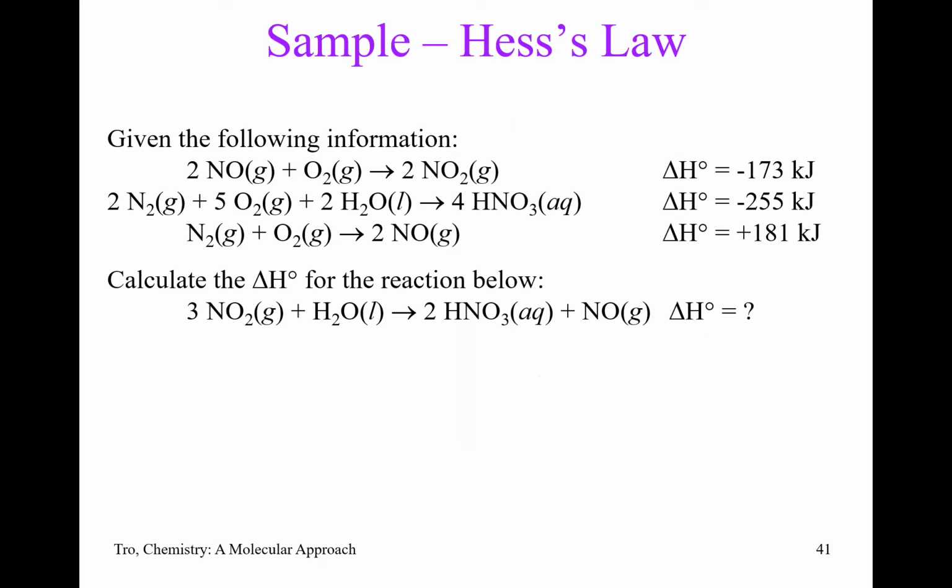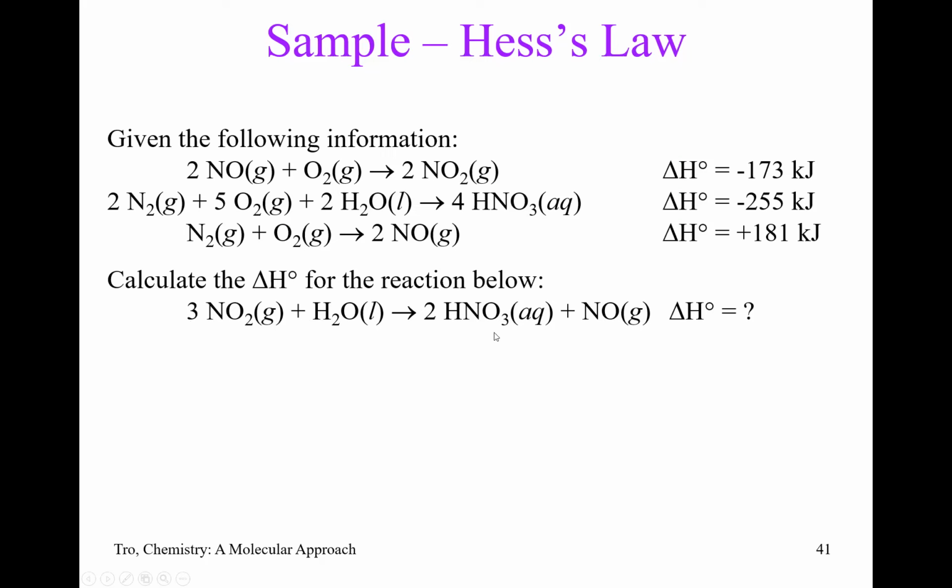So let's do an example. And this is a rather challenging example to start on. So here we've got, let's call the top one reaction 1, the next one reaction 2, and the last one reaction 3. The way I tackle these, and these are easier for people that like puzzles, is it's basically a logic problem. You want to look for things in the overall reaction. We need to manipulate reactions 1, 2, 3, so that when we add them all up, it looks like this overall reaction we see at the bottom.